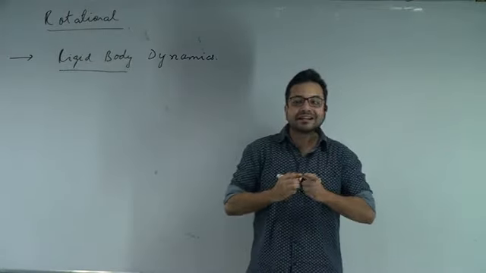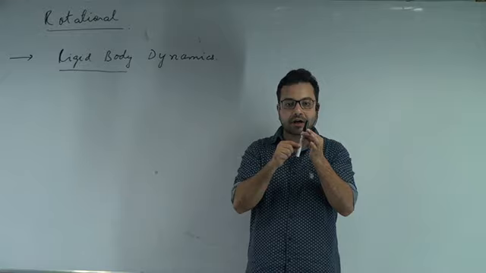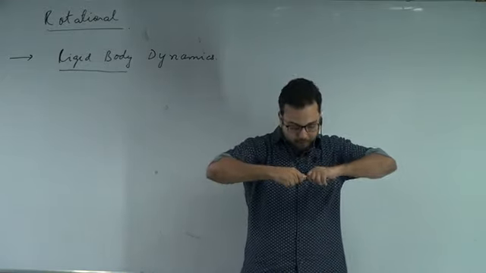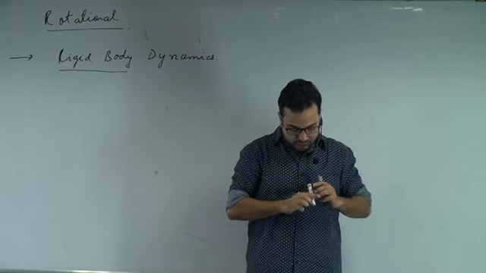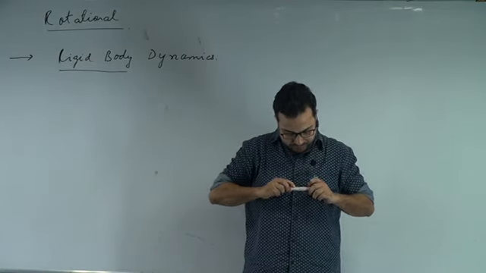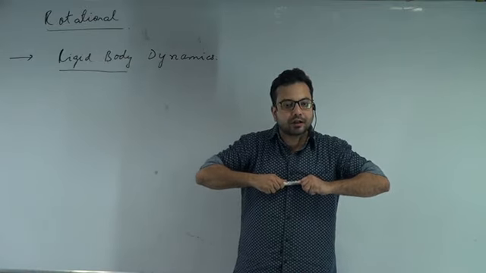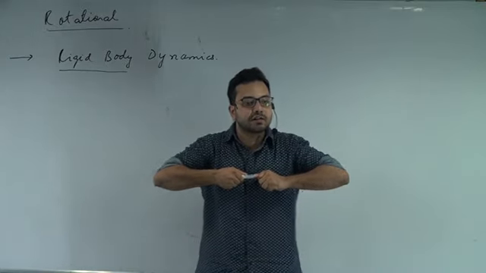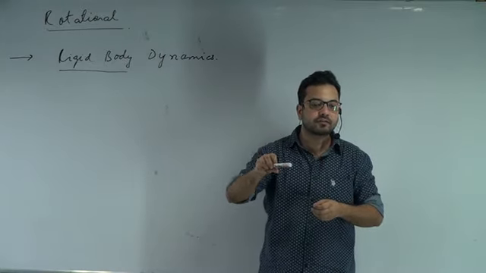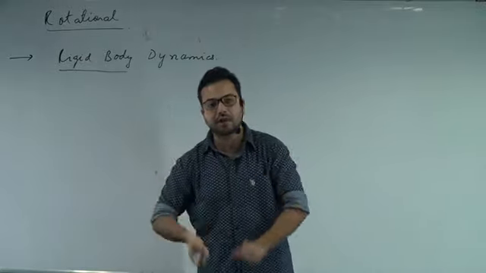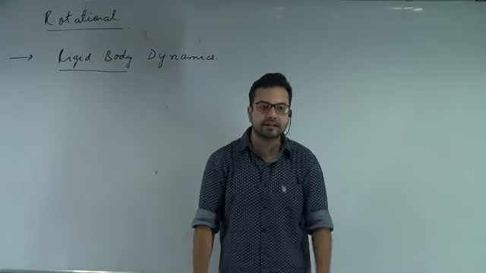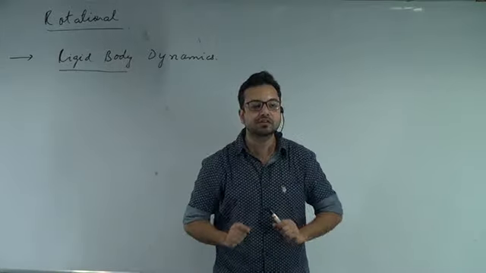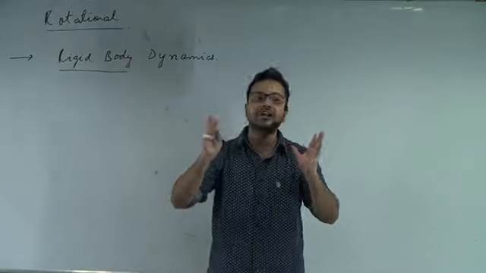Rigid body means that the distance between the particles cannot change. Even if I'm pulling this, there is W written on it, and this is R written on it. If I'm pulling it, do you see the distance between W and R changing? I'm compressing it. Do you see the distance changing? I rotate it. Do you see the distance between W and R changing? It is not. So the relative distance between the particles does not change in a rigid body.